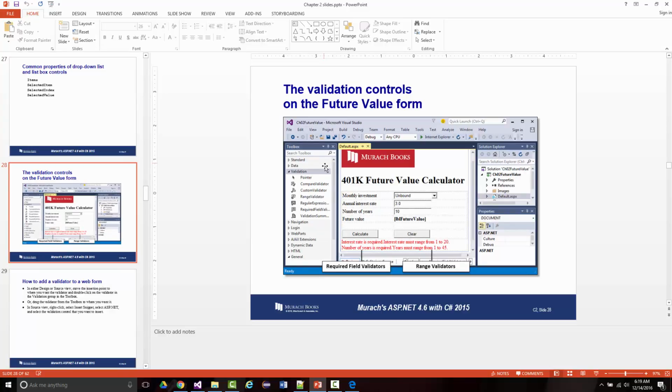All right. We want to add a couple validation controls here to our form. Now there's going to be a whole chapter on this later. So please, if this doesn't make a lot of sense to you, don't let it bother you for right now. All right.